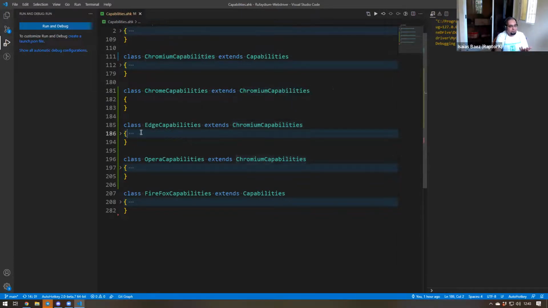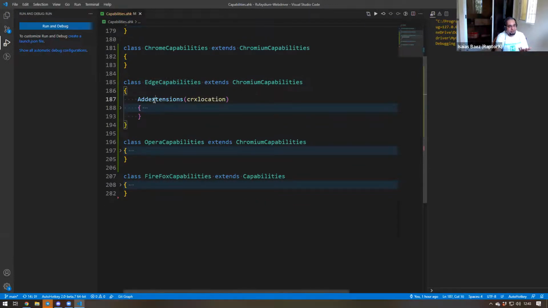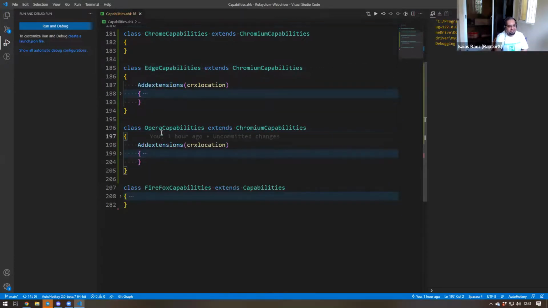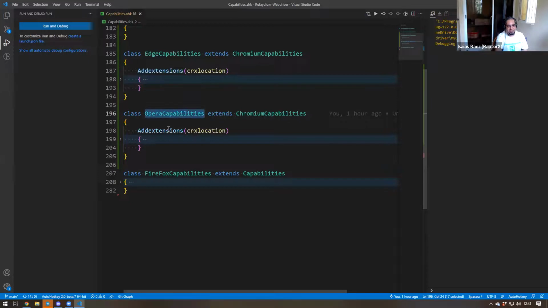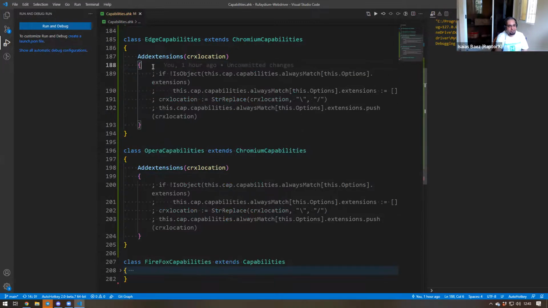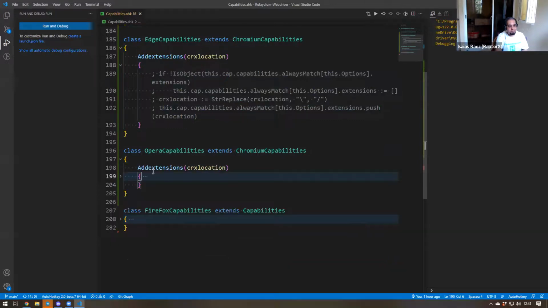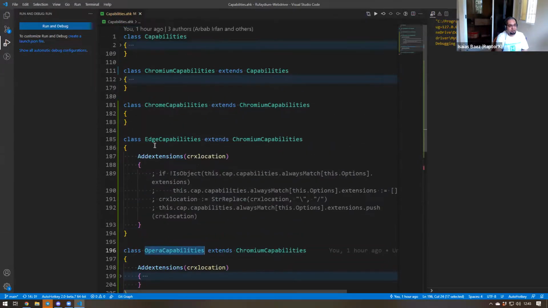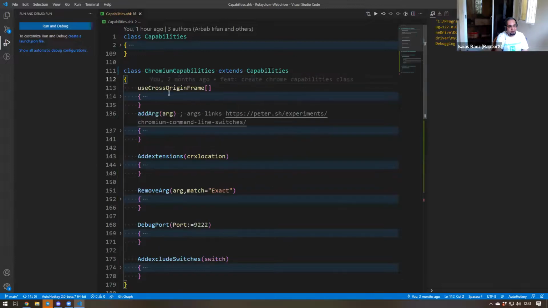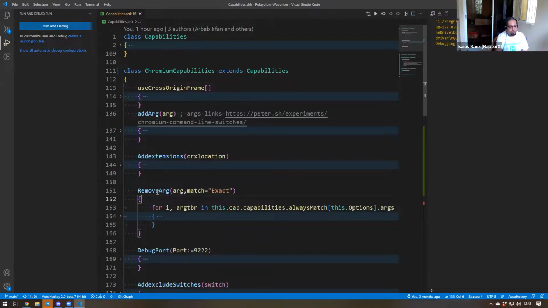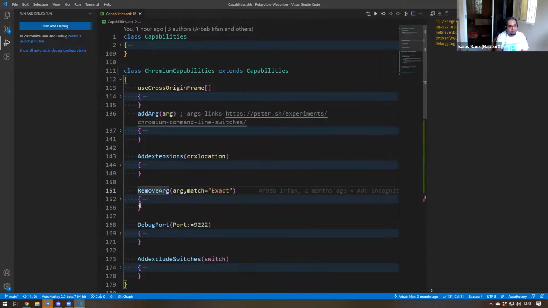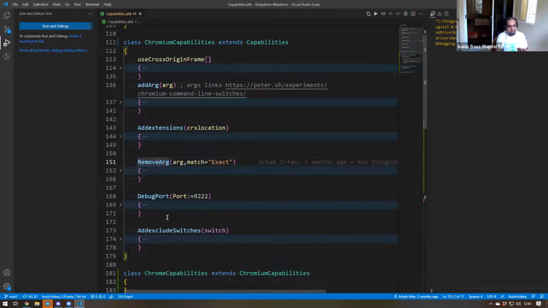Now, most of them, like Edge capabilities, adding extensions in Edge is a little bit different than if I add extensions in Opera. You see what I mean? So now each of them actually would behave a little bit differently, but they all share the same things that are here, like remove arguments and the debug port. All of that is shared.